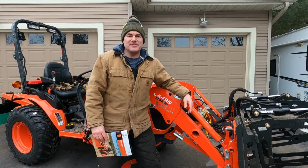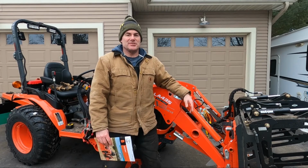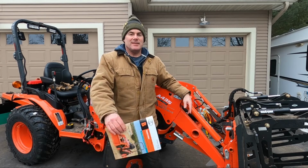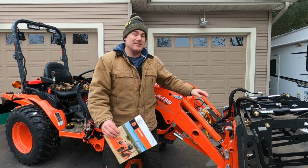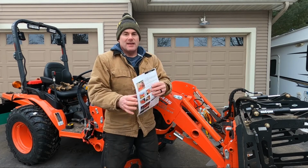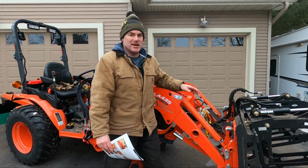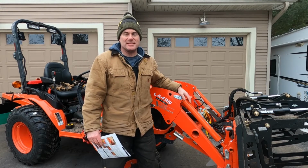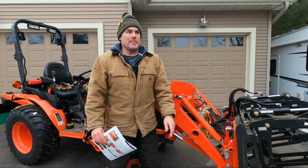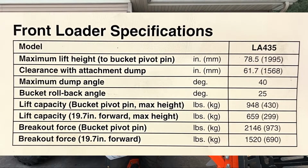All right, guys, if you're watching this video, obviously you're doing some tractor research. You're trying to understand if the B2601 will work for you, and you're probably looking at one of these and many others. And more specifically, you're looking at a chart here on this page about the loader. If you're trying to figure out if this loader's got enough capacity for you, you're very familiar with this chart. And I'll put the chart up on the screen, and we're gonna talk about that in just a minute.